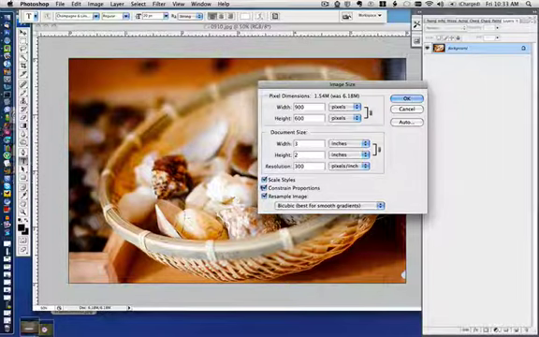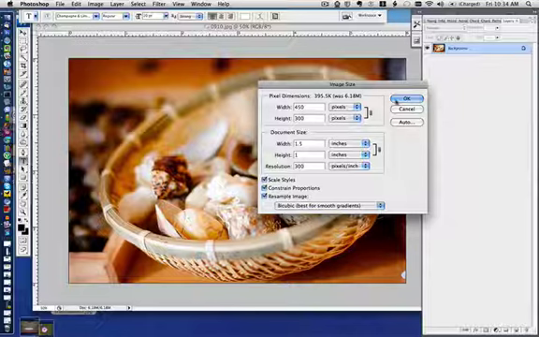So it's very important that you have this checkbox checked, the one that says constrain proportions. That'll actually make sure that the width and the height are linked to each other. If you look here, you'll see there's a link. That shows that the proportions are being constrained. So even though this is a 4:6, if I change this to 2, it'll change the width to a 3, because that's the same proportion. It's a 4:6, 2:3. Or if I change it to 1, it'll make it 1:1.5.